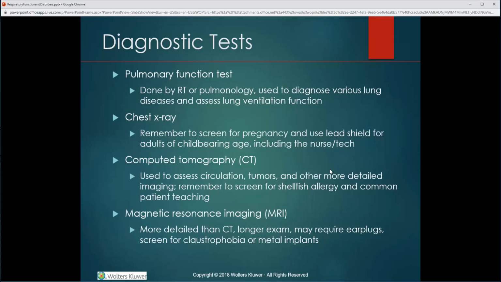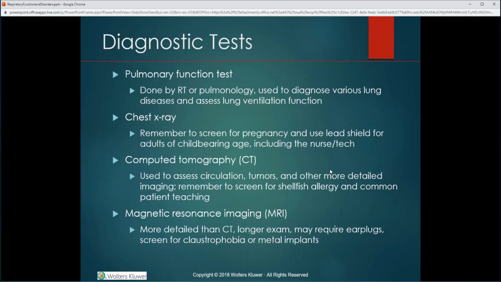But back in the day, if you had a metal implant and went for an MRI, you could snatch that pacemaker right out of your chest. That's how strong that magnet is. So you need to assess for metal implants. If they got shot back in '93, don't blame me. I'm just from Chicago. If you got shot in '93 and you still got that bullet, make sure you know that as a nurse before you send that patient down there. You might want to have a flashback real quick. Snatch that bullet out your way.